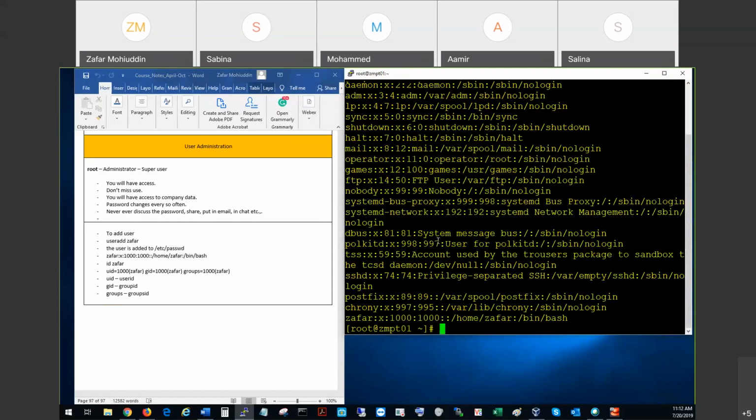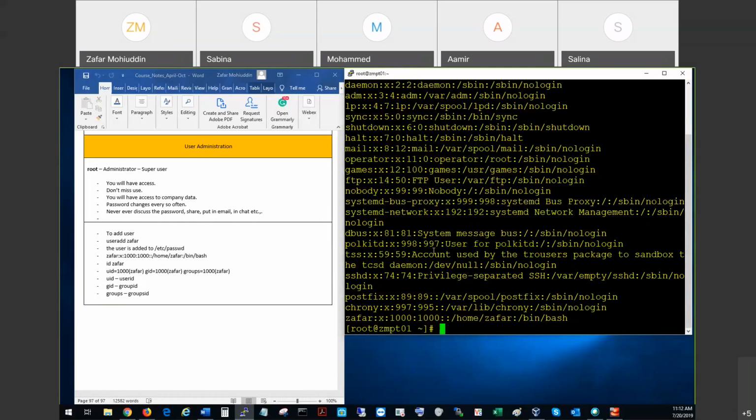This is the password file, and what it does is it adds the user in here. And then these are the other system generated users here, but I'm not worried about that.